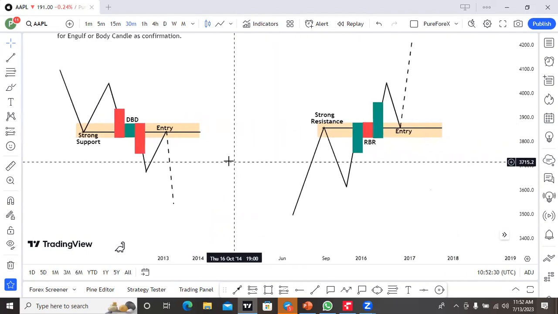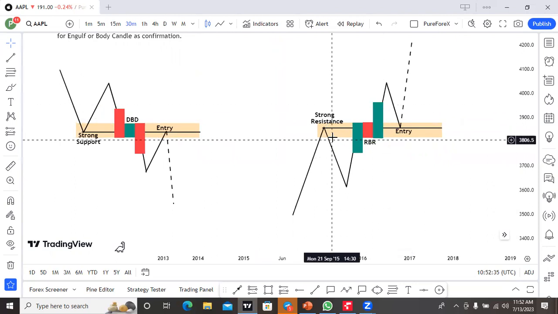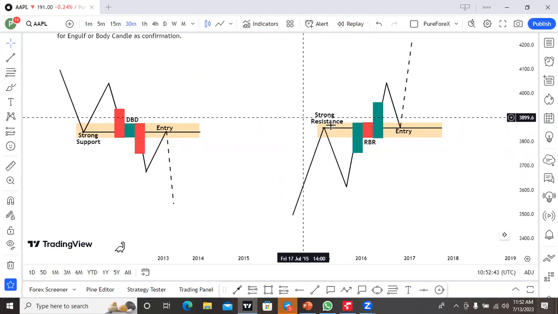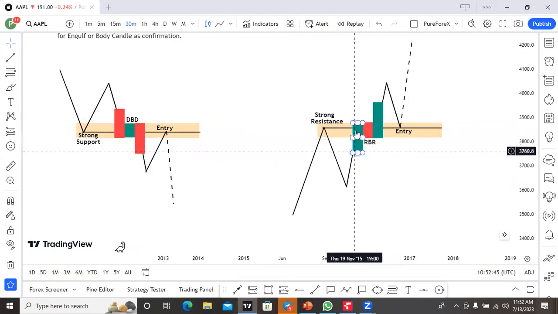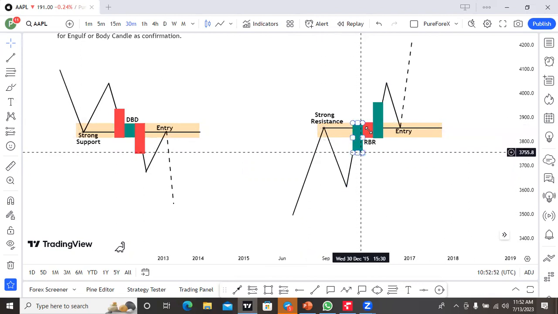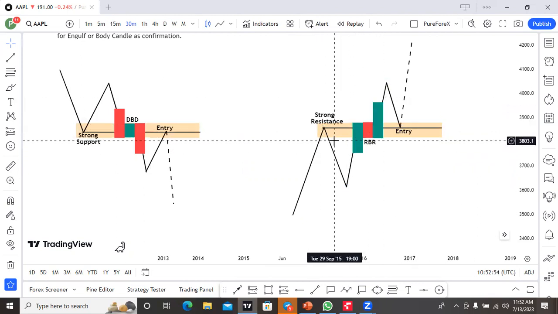And let's look at SNRC1 for buy. And this is SNRC1 for buy. Like I said, SNRC1 is a combination of basic support and resistance and basic supply and demand. So when we look at this example for buy, SNRC1 for buy, this is a strong resistance here, aligned with what? Rally base rally.